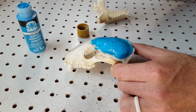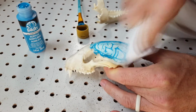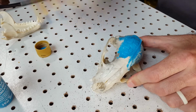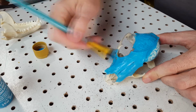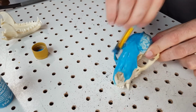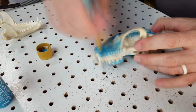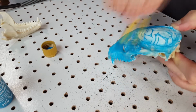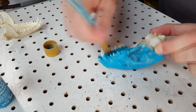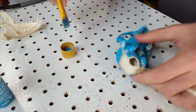Now you can use this method with really most paints, but acrylic wipes off really easily. Again, I'm going to use a nail polish remover to wipe off the excess acrylic paint. What you can do as well is take the acrylic paint, dilute it with water, and then add it onto a skull that has no clear coat whatsoever. This way, the color is going to soak into the bone and not so much stay on the surface. So in this respect, it will act more like a stain. Then you can wipe off any excess acrylic that might be on top of the skull.